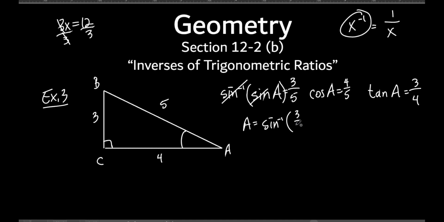So I have to take the inverse sine of what? 3 over 5. It looks weird, a little creepy at first, but after you get used to it, it's not that big of a deal. It just means we're taking the inverse sine. So I am not putting in the sine of 3/5. I'm putting in the inverse sine of 3/5. I'll pull the calculator out here in a second.